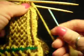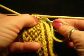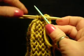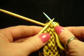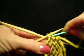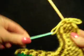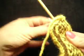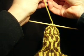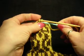Okay, then all you do is, like I said, working the order in which you were knitting, insert your darning needle into the loops. Now you can either insert it and pull it off and pull it through, or you can just run it through several at a time. Several at a time is faster, but you have to watch that you don't splice your loops. Okay, and of course I just pulled that off my needle. That wasn't smart. Okay, put it back on. Alright, and then keep going.